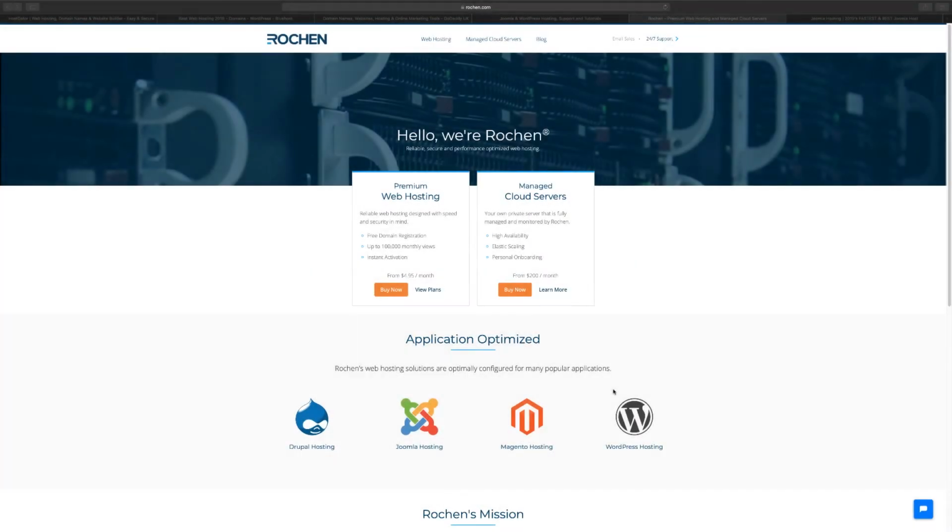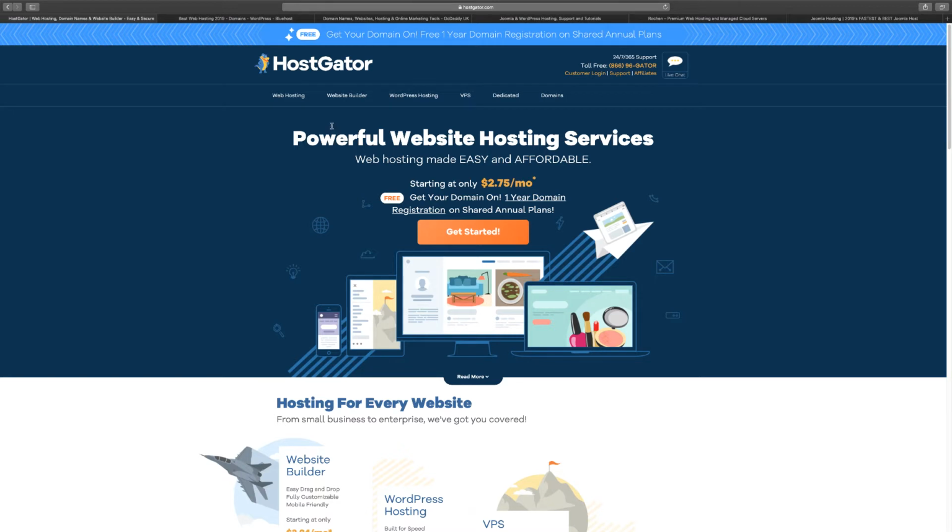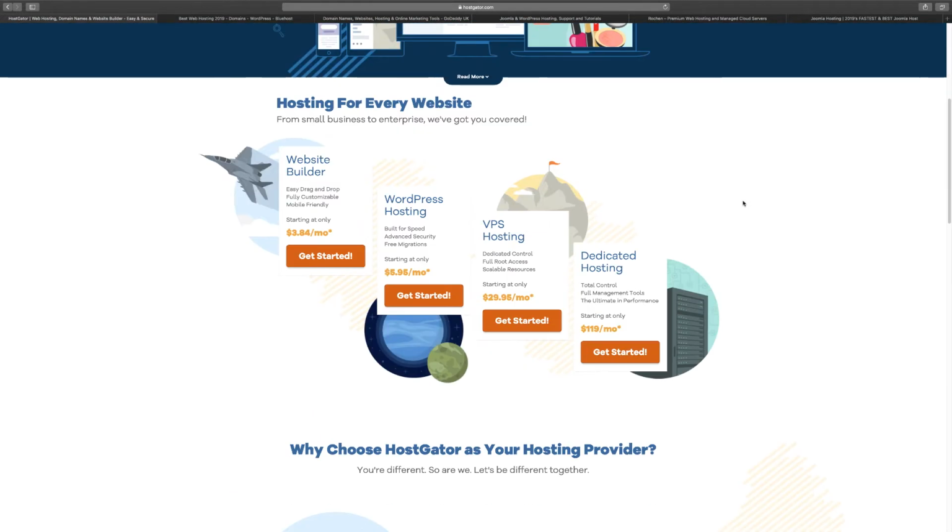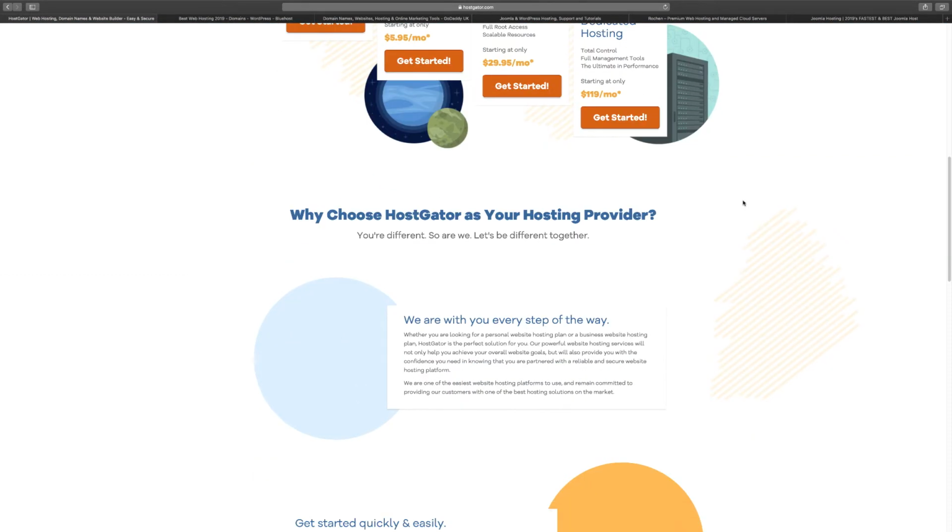In this lesson, we want to take a look at the different types of servers that you can have. When it comes to servers, there are so many different options. Let's go over to Hostgator, which is one of them. They have the normal web hosting. They have the VPS, virtual private server, and they have the dedicated, and other ones have cloud hosting.